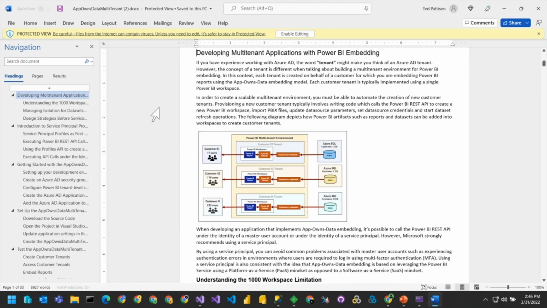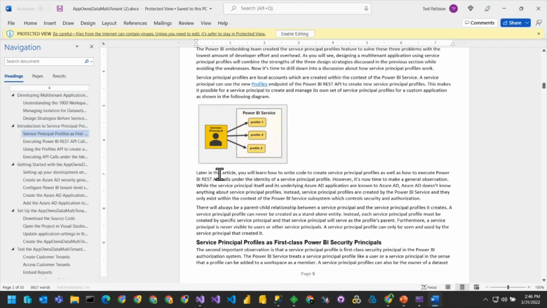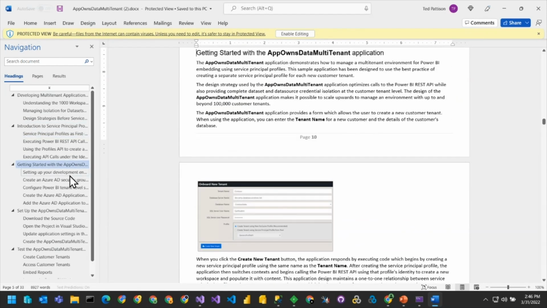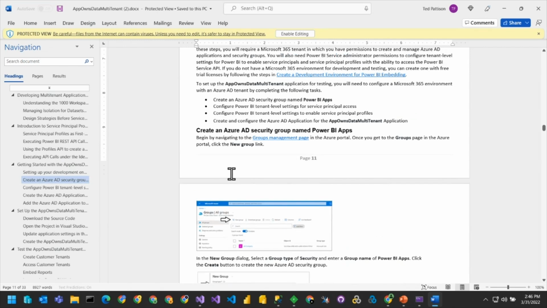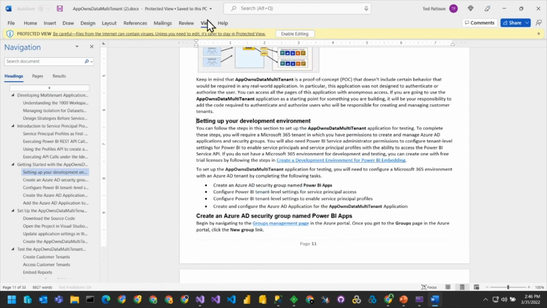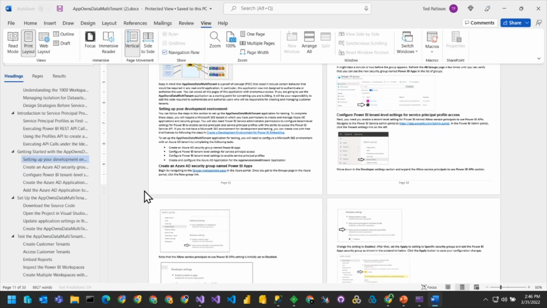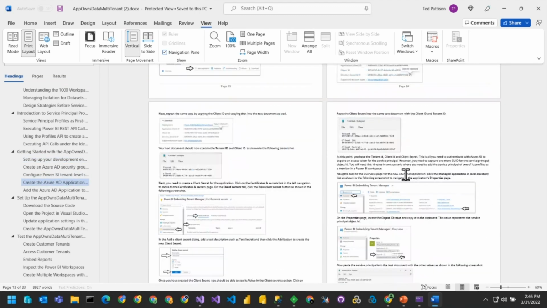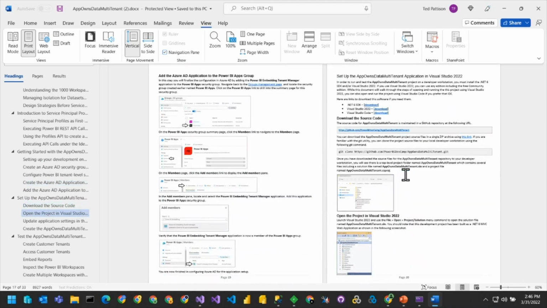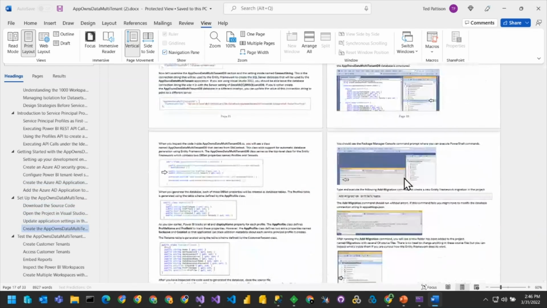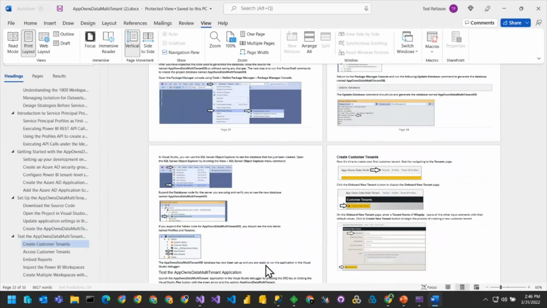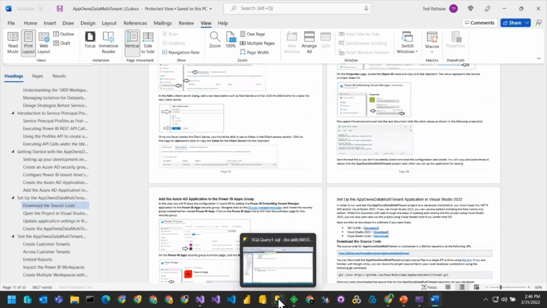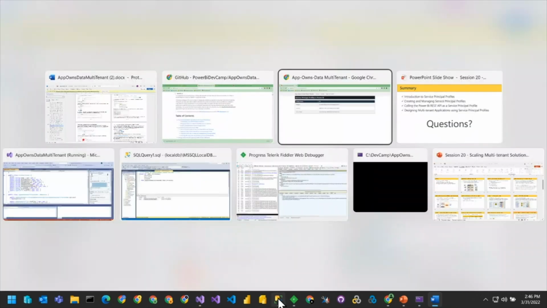The first part is just trying to build your conceptual understanding, about 10 pages or so. But after that, here's the step-by-step walkthrough of going through Azure AD and Power BI and creating the app. So once again, step-by-step instructions for anyone that wants to test out this application, just like I was demoing here today.